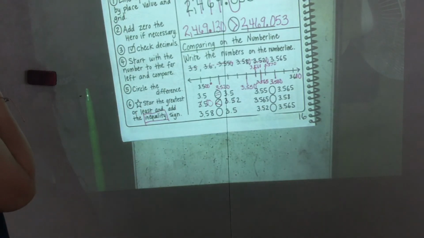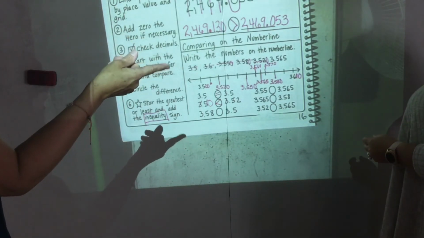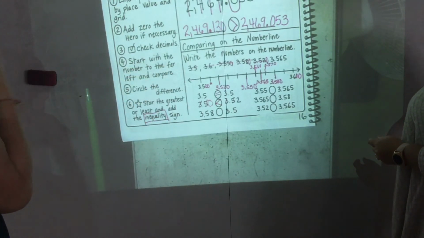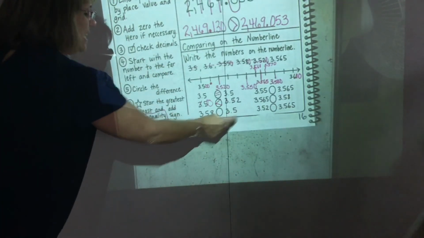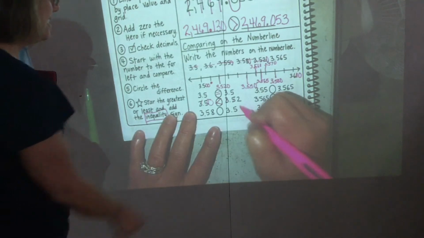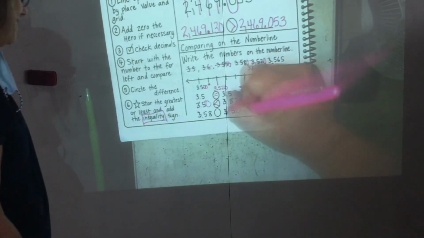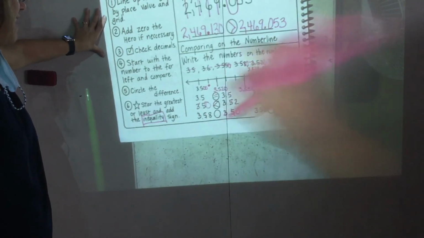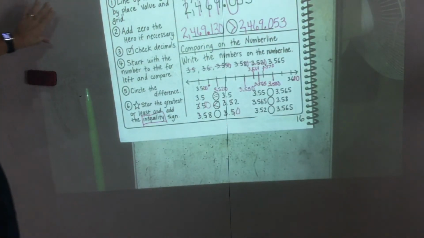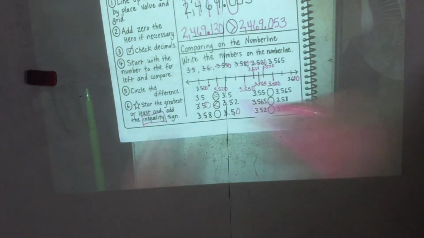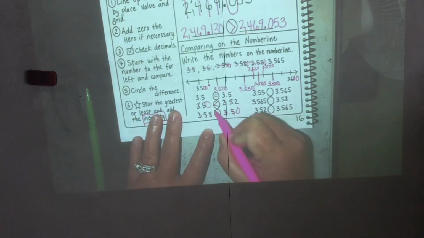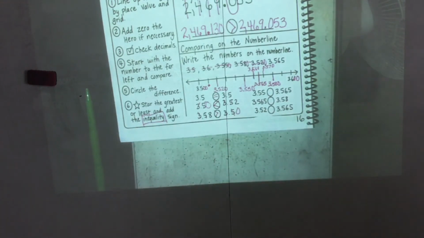I have 3. But remember that superhero 0? You could put him in real quick. That will help visually. Now they're the same. Oh, look. They both go to the hundredths. I got 3 and 3, 5 and 5, 8 and 0. Nice. Oh, I already know. 8's bigger than 0, so 3 and 58 hundredths is going to be greater than 3 and 5/10. Whew! Here we go. Next.